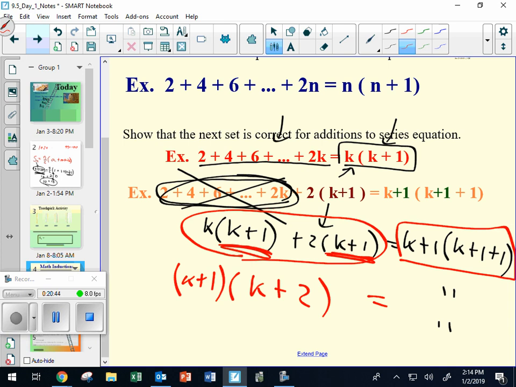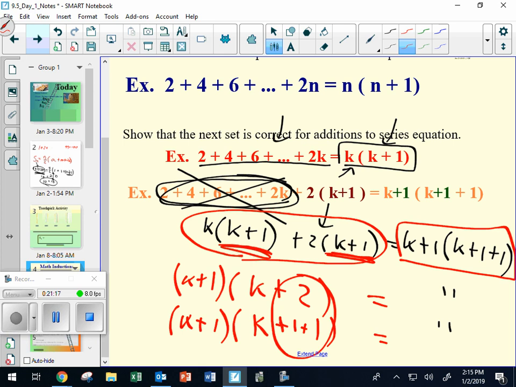The 2 on the other side, what's it represented as over there? A 1 plus 1. Can't I replace a 2 with a 1 plus 1? You're not used to doing that. You're used to always making them simpler. Can you instead make them more complicated? As long as you're substituting in something that's equal, you can do that. And I just replaced a 2 with a 1 plus 1, and it's totally okay. And now I've made the left side equal the right side, and I've got some extra credit on my test.